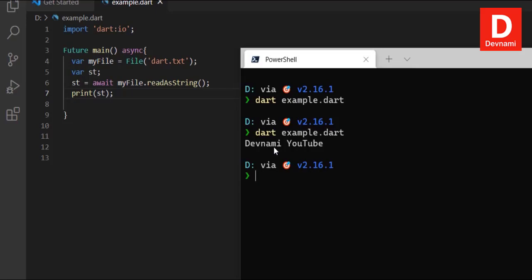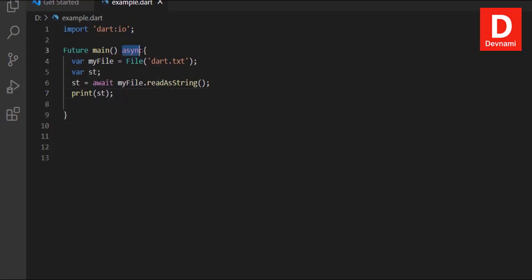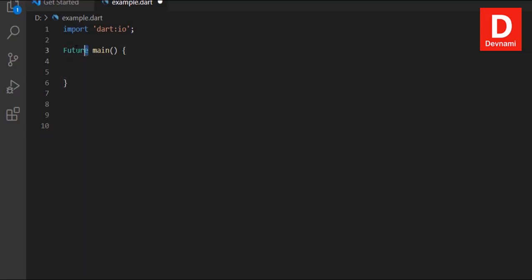Now how can we delete this file? To do that, we don't have to do much. We'll just have to get rid of async now because we are not using asynchronous code. So we'll just keep our void main as is, or in fact we can keep only main if we want.